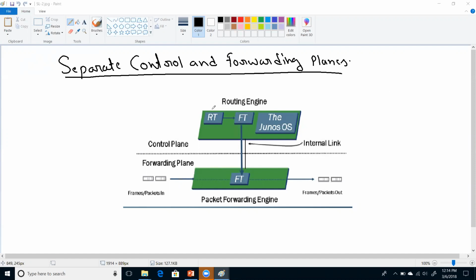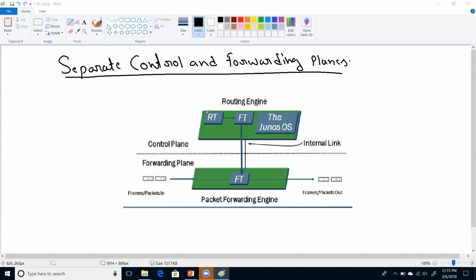The RE runs various protocol and management software processes that reside inside a protected memory environment. The RE is based on x86 or PowerPC architecture, depending on the specific platform running the Junos OS. The RE maintains the routing table, bridging table, and primary forwarding table, and connects to the PFE through an internal link.